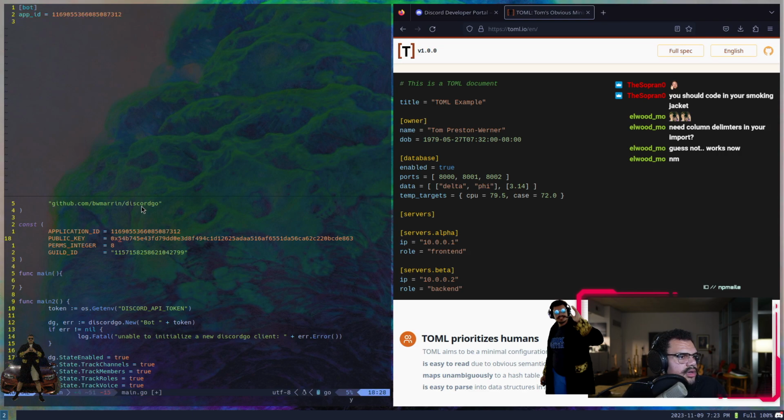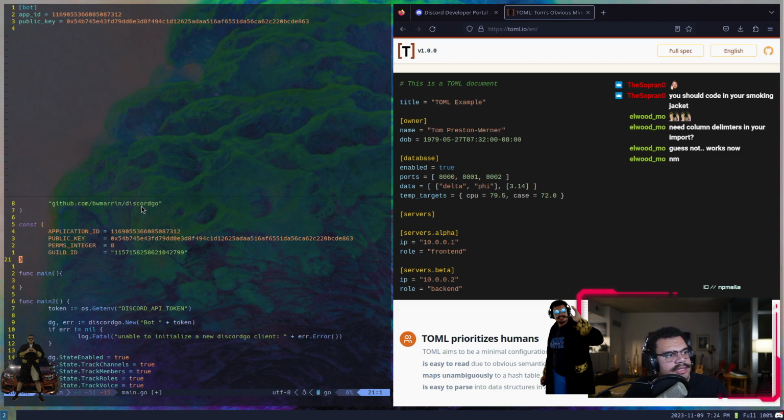We will do a public key equals, and paste that in. Actually, I don't think the perms integer is something to configure. I think the perms integer is going to be necessary for the application to run, so we will hard code that in. And 8 isn't correct because that gives you admin access to the server. You don't want to have admin access to the server.